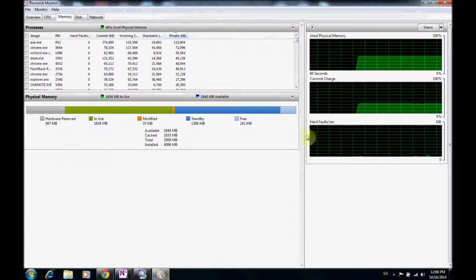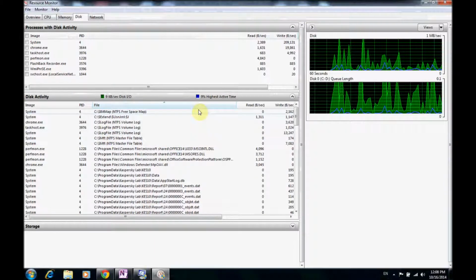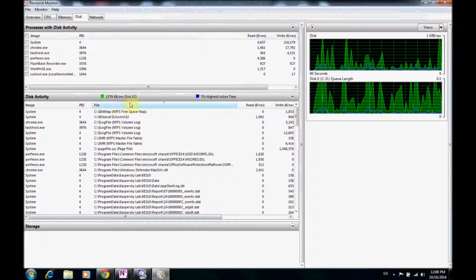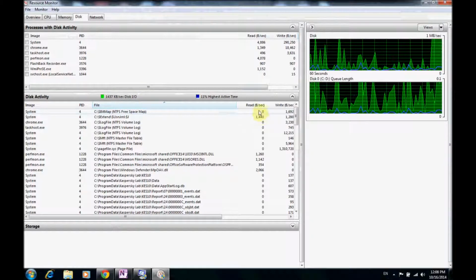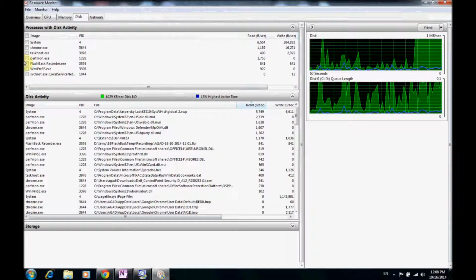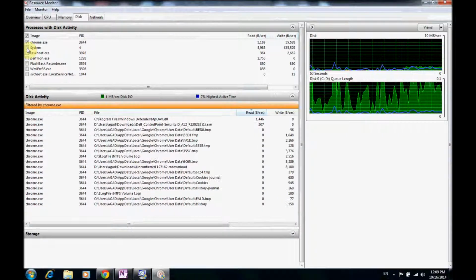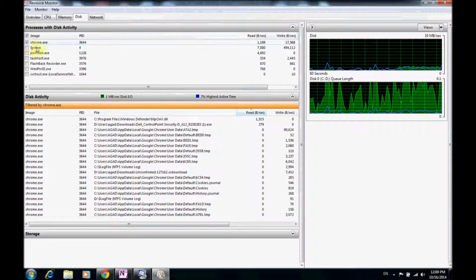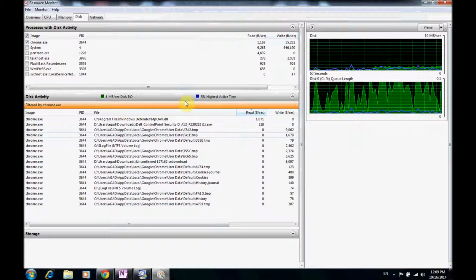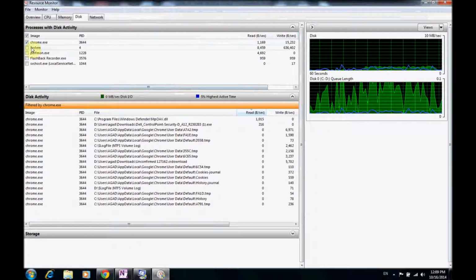Here is the memory, and from here you can know how much memory is used by each program. The disk also, you have all the activities on the disk and the speed. There's nothing writing right now, and you can see which program is handling it. You can also filter by program. So I filter by Chrome to check what files Google Chrome is handling right now. If you have 2 hard disks and you are transferring files from one to the other, you will see all the files here and see the speed of transferring.